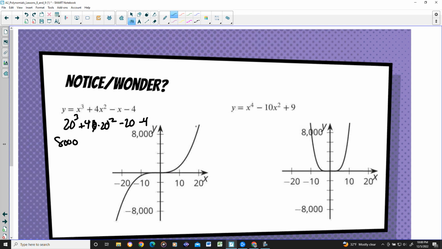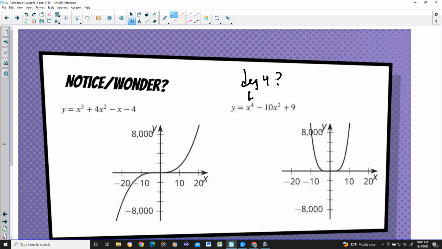And I also might wonder, if I look down here at this x-axis, how many times is it really crossing the x-axis? Same thing with the graph over here. First thing I wonder is it kind of looks like a parabola, but it's not. The graph is kind of bent, like it's got a vertex, but kind of not really. It's just kind of squished in a little bit. And I noticed that the degree is 4, and I wonder, is that a symptom of the fact that it's got an x to the fourth? It's a degree of 4.